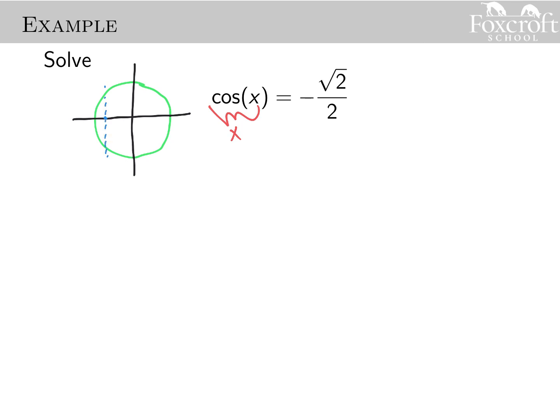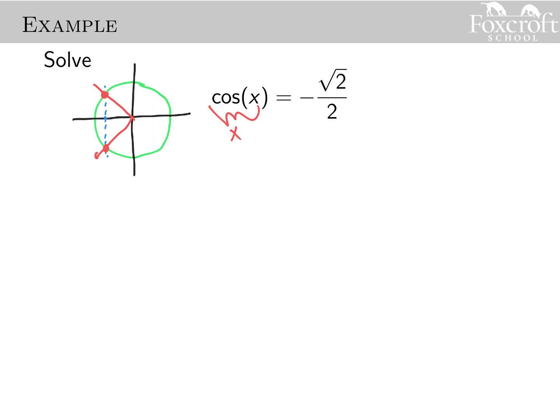And again, you can see there's going to be two different places where that happens. All right, that top left spot and that bottom left spot there. Those are the two places on the unit circle where the x value is going to be the negative square root of 2 over 2. And just like all these problems, we're going to use that original picture to help us.